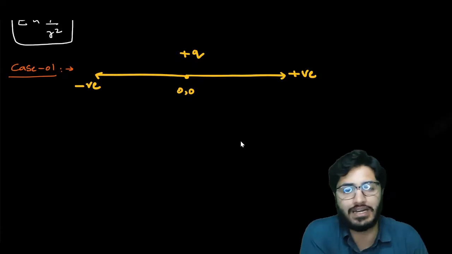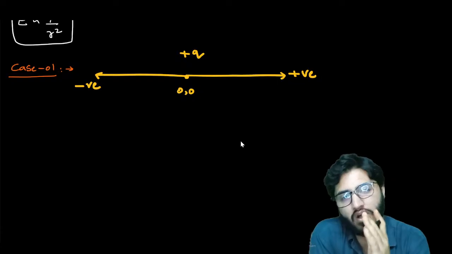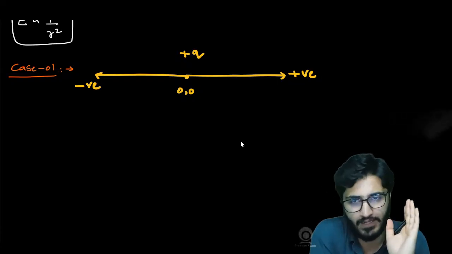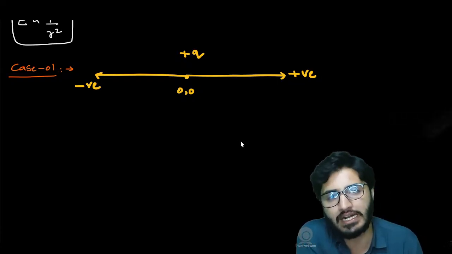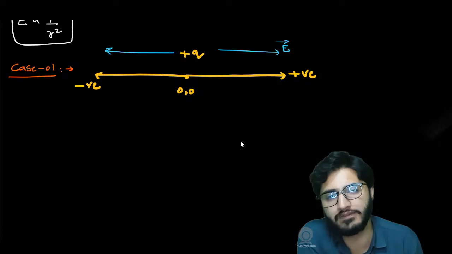So in the right direction from the origin, we have the positive. On the left side of the origin, we have the negative. Clear now? Look, my electric field will be in this way. It's my electric field. This will be my electric field. Done?